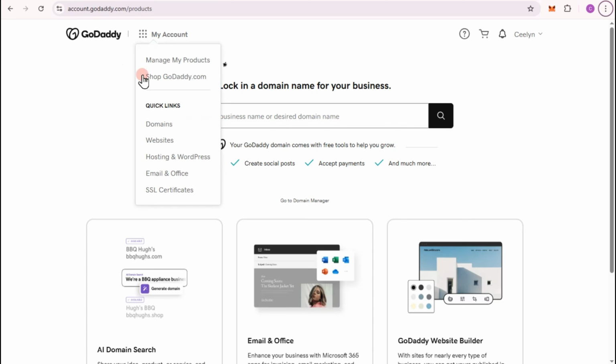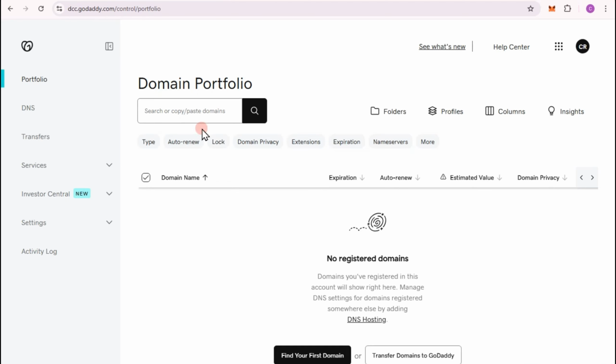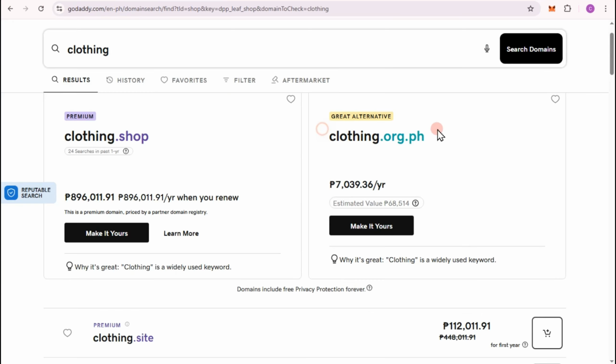You just have to search for your domain in the search bar. If it's available, then click add to cart. If not, GoDaddy will suggest alternatives. So you can just basically purchase a domain right here as it's not for a fee. Let's just say this one. So what you're going to do is you have to purchase this.